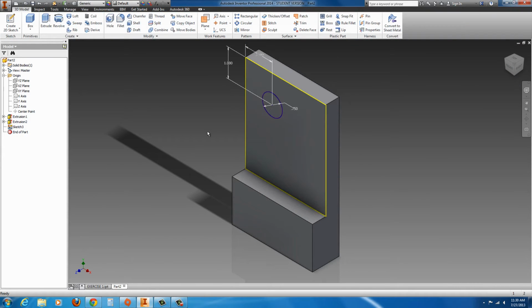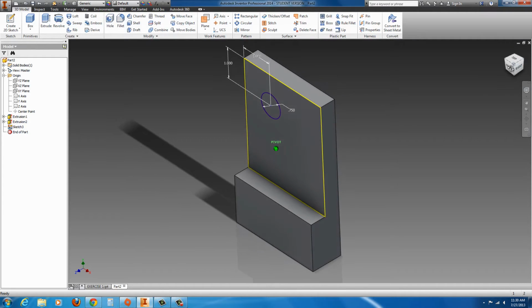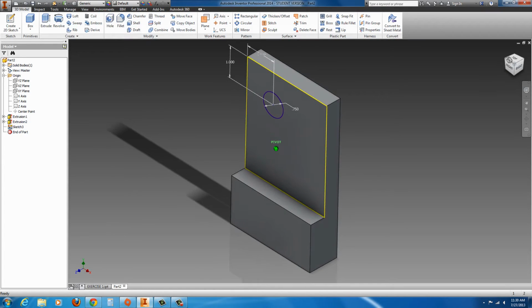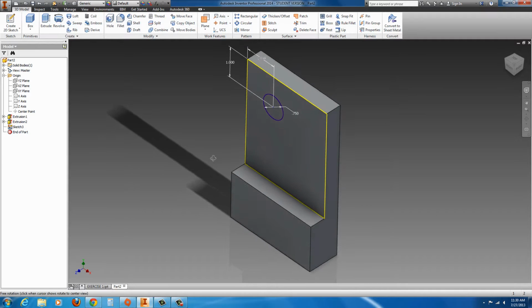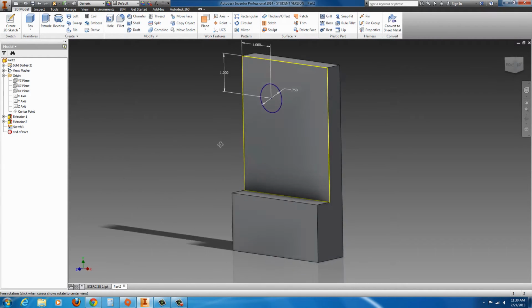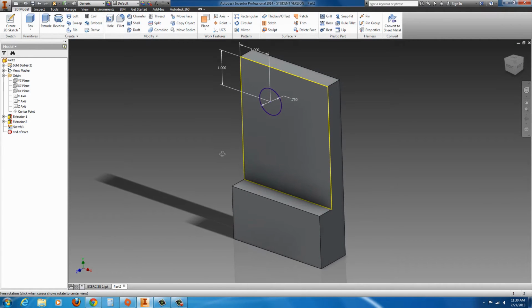And actually drop this isometric. So we really didn't have to click on home. That would have brought us back. But if you ever wanted to rotate, remember you could click on this box and rotate it with your left mouse button. You can also rotate with the middle mouse button depressed, or if you have a scroll. Not everyone realizes that scroll, you could actually push it down like it's a button and hold it there. And if you hold shift along with it, first hold shift I should say on your keyboard, then push down that middle button, it will rotate dynamically. So that's another option for you. Up here too, you can play with some of those buttons there.